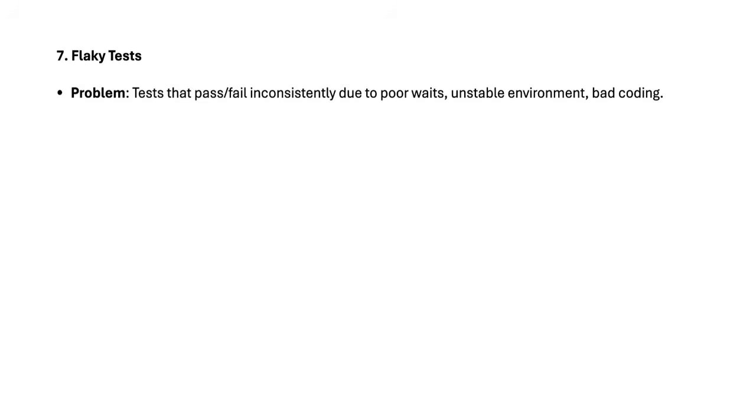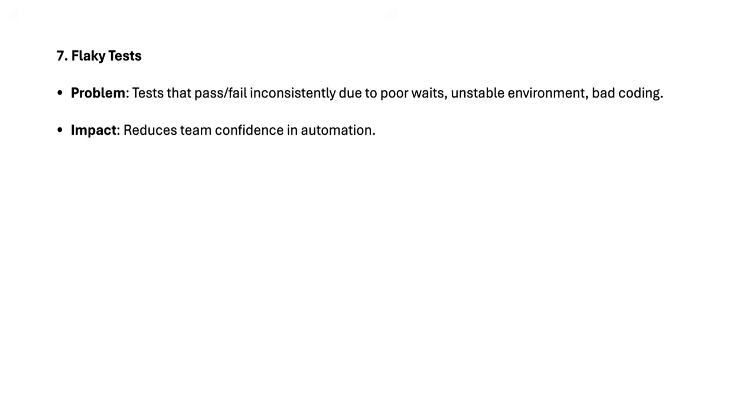Finally, flaky tests, one of the major issues. Correct. Flakiness is because of an unstable environment or even because of the wait. If you have not put in the proper wait, and because of a loading issue or unstable environment, it can happen for any of these reasons. Flakiness is not something which is easy to identify, why exactly it is failing. Correct. It might pass at one attempt and it might fail at another attempt.